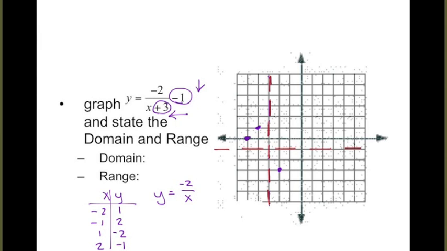Positive 1 down 2, and positive 2. And that shows me which 2 quadrants for our graph. And we've drawn these curves that just kind of follow along those boundary lines. We still need to discuss the domain and range portion of the problem, but are there questions on creating the graph?